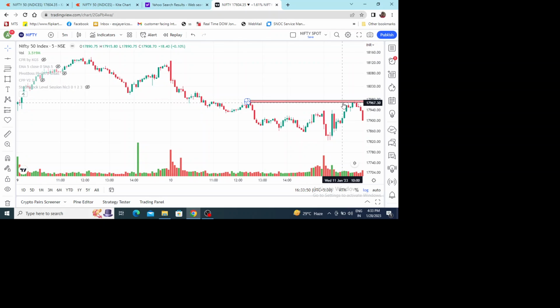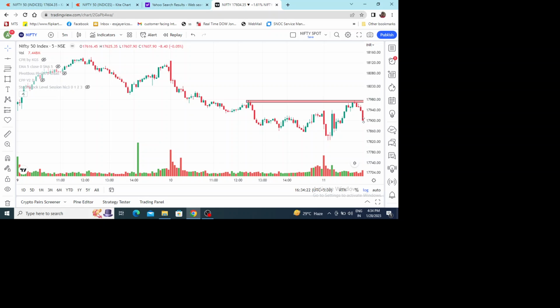See, the market was not able to cross yesterday's swing high, so you can see how the swing high is acting as a good resistance, and it is not allowing the market to go up. So now I'll consider this swing high and this low as a range. Between this range I'm not going to trade today, because you may get trapped in such cases. The market has already made a high, it has tried to go up, again from up it is meeting a low, so the market doesn't have a clear direction today.